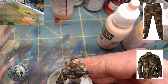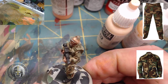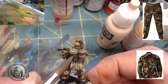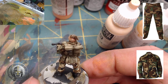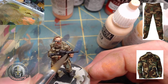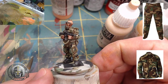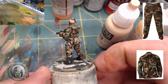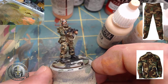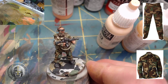And I can also get the boots. And I will get the back of this cross. Cool. Awesome. Wow. Well, so for a speed painting experiment on Camouflage, I don't think that came out too bad. Okay, so we're done. We're done with the main colors. We're done with all the painting.